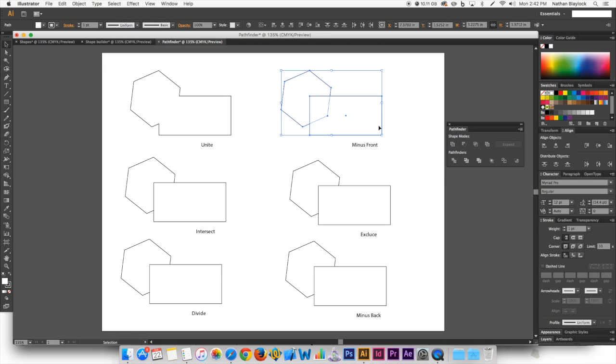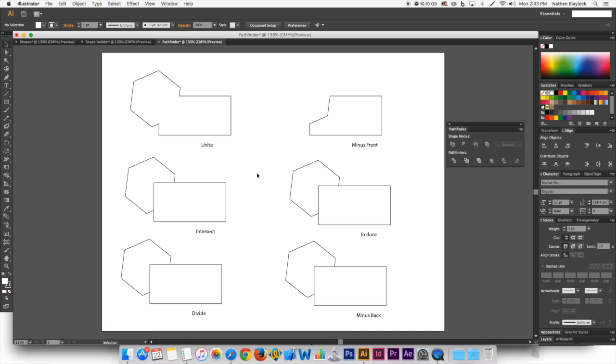So if I highlight these two and do Minus Front, it's going to take away the rectangle from the polygon. I'm just going to do Command Z and go back so that I can show you this. What happens is it takes this front image and takes the area it matches away from the polygon. So if we were to move the polygon to the front and did the same thing, it would leave this space because you're taking off the front image. Alright, we're just going to leave it at that.